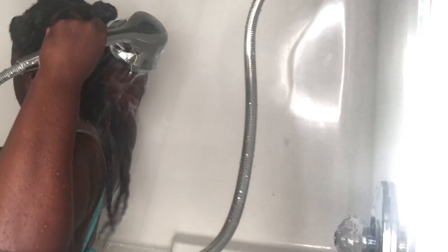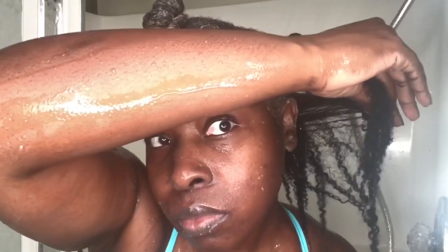But anyway, I'm applying the clay the same way we used to apply the perms back in the day, just going one direction, because as you see now I'm in the shower, it's the same thing, go one direction. I was scrubbing my scalp, I was definitely scrubbing the hair, and I spent maybe an hour and a half in the shower just scrubbing and making sure I rinsed all of the clay out. Don't be afraid to get in there and scrub.